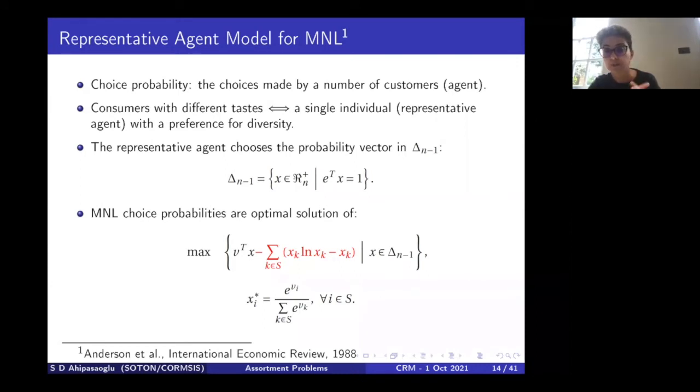So for example, one easy way to understand is to look at the MNL model and what the corresponding representative agent model is for this. So instead of going through the Gumbel distributions I have introduced, you could obtain the same ratio for the choice probabilities by solving this optimization problem that I give here, which is just looking at the deterministic utilities plus a term that acts like an entropy or like a penalty function that we would see in many convex optimization problems. If you solve this optimization problem over the unit simplex, then you would get probabilities which totally match the MNL model. And this is not only specific to MNL.